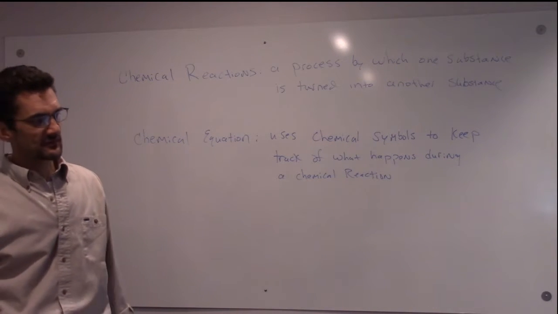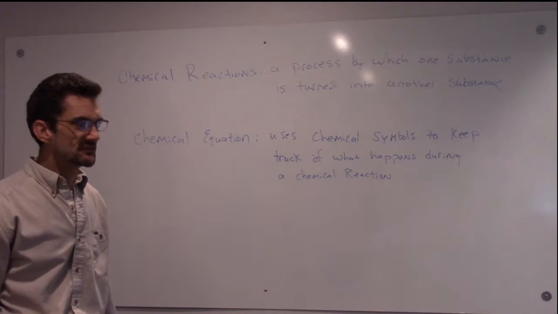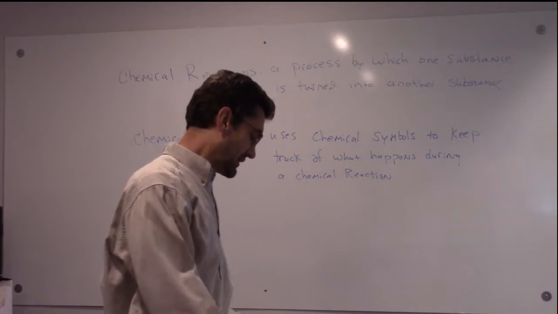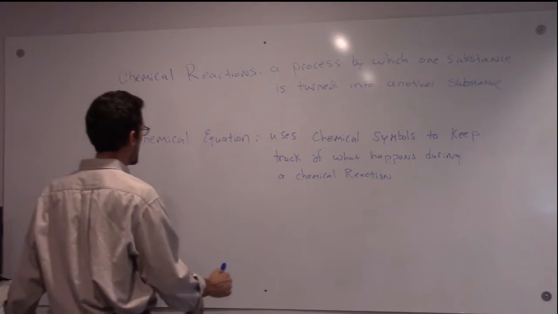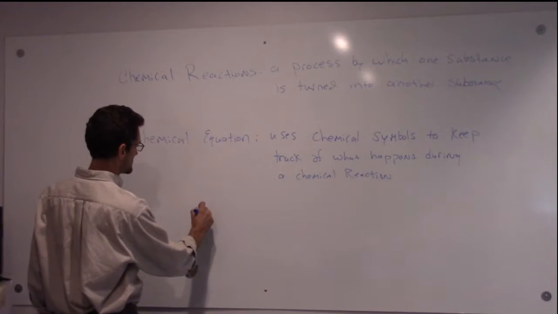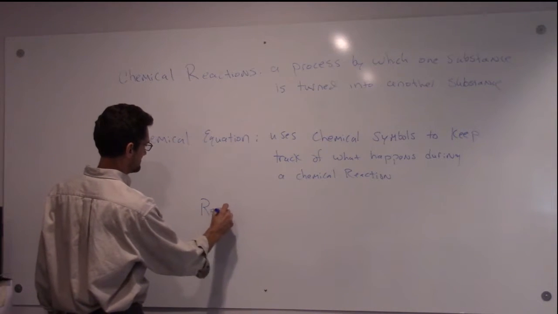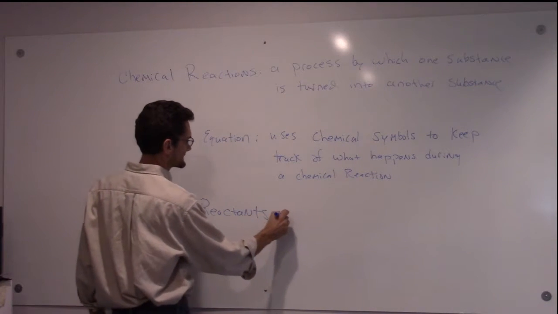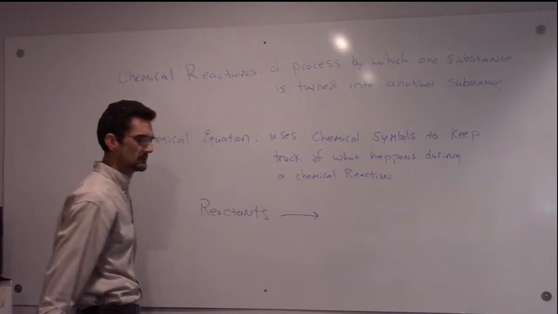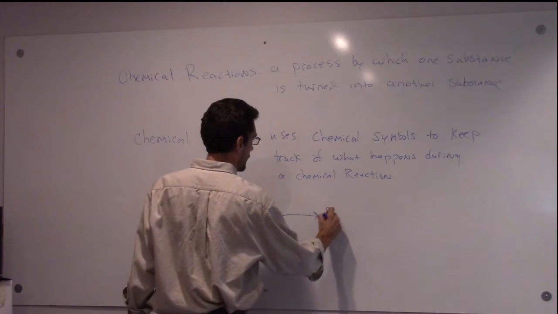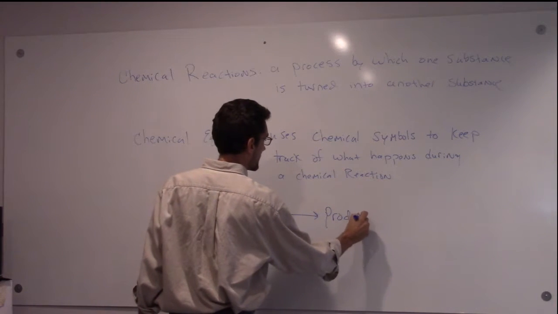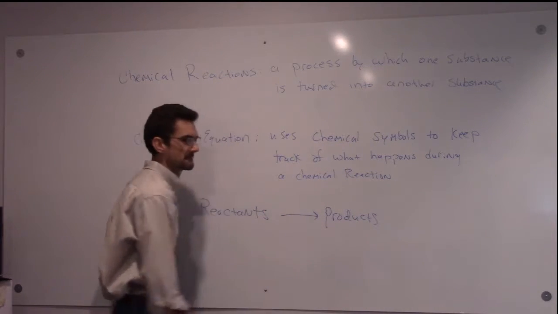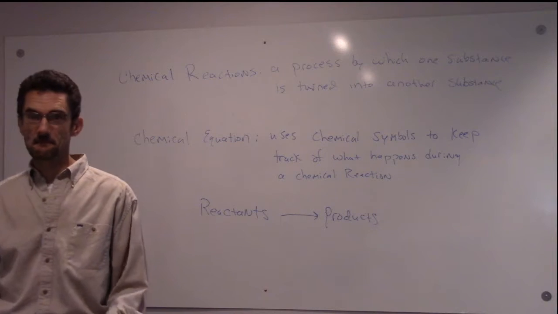What kind of chemical symbols do you think we're going to use? All the symbols on the periodic table are fair game. The way a chemical reaction works is you have reactants on one side. Then you get this cool arrow symbol. And then over here you have products. So this little arrow thing is magic. Woo, magic. That's to tell you that magic occurred.